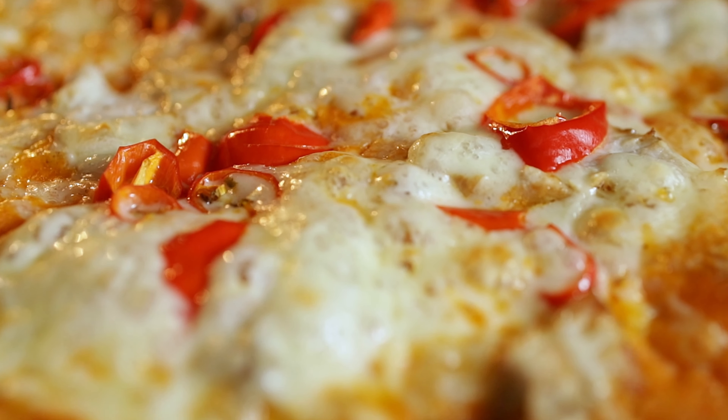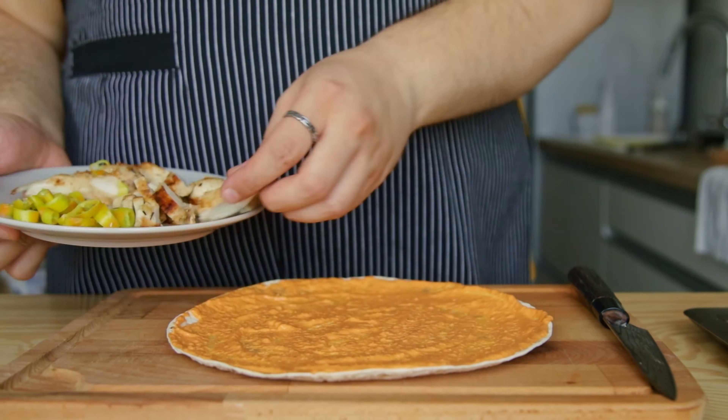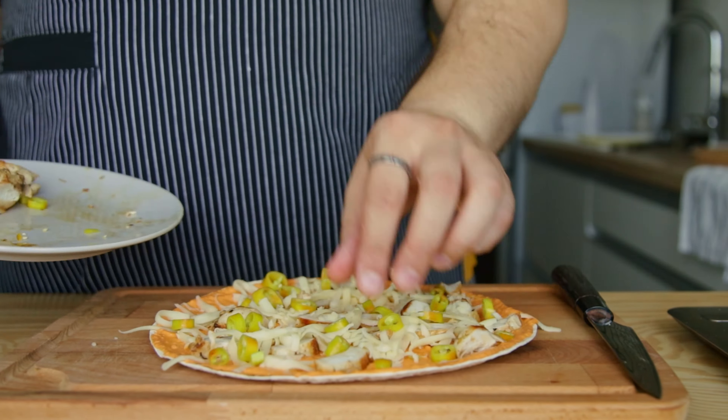A pizza that has 400 calories, a crispy crust, good cheesy topping, takes only 10 to 15 minutes to make, and there's no dough making involved. Before we get to the step-by-step recipe, let's go over the basics and I'll meet you back here for the taste test. Let's go.